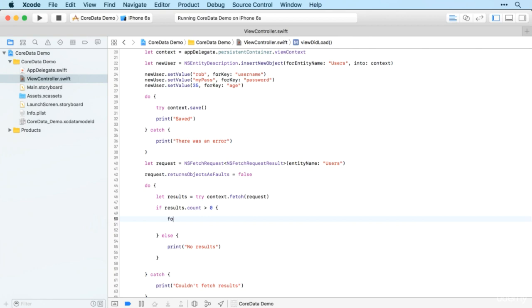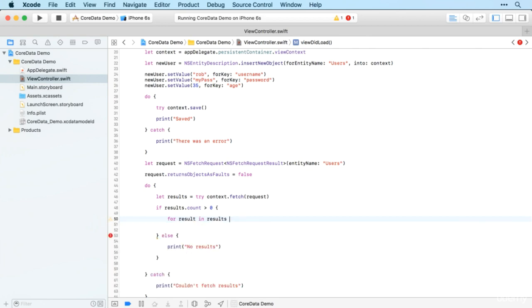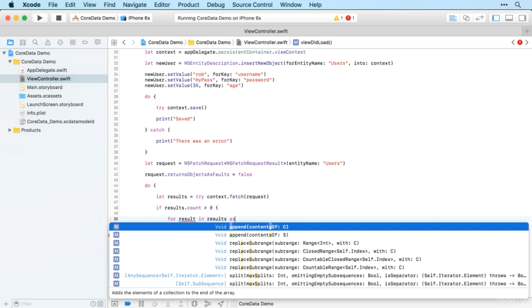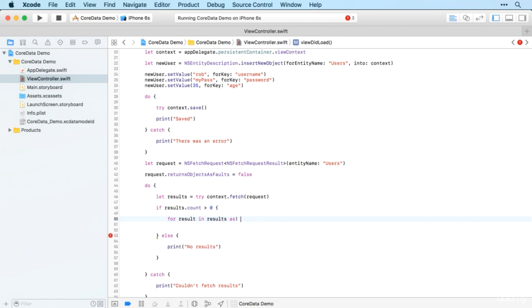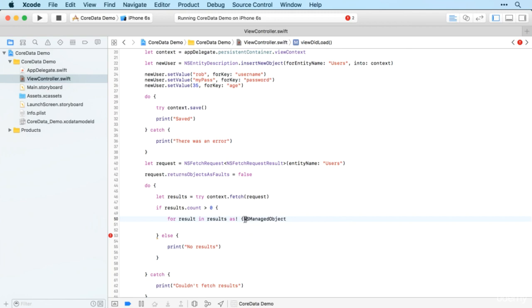So let's use a for loop. We'll look for result in results. And in order to access the results, we need to cast that to an NSManagedObject, or specifically an array of NSManagedObjects.